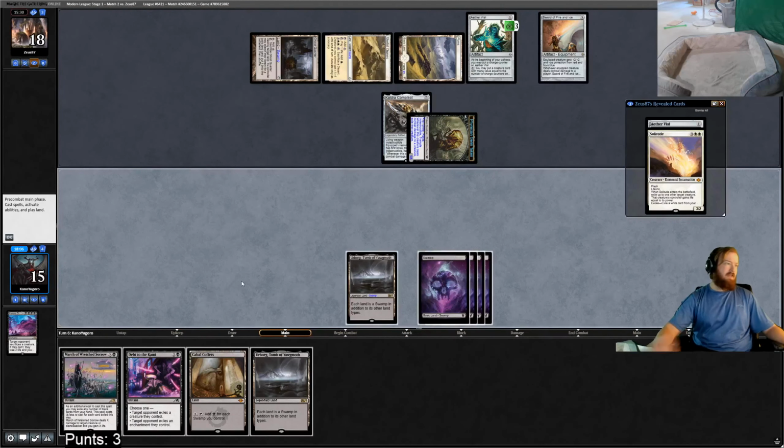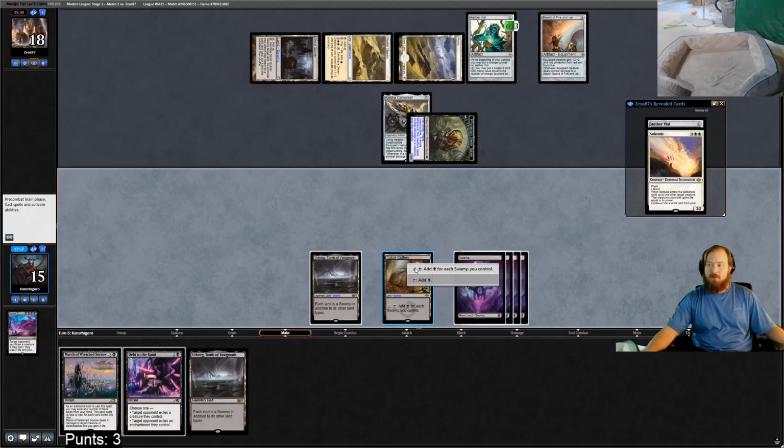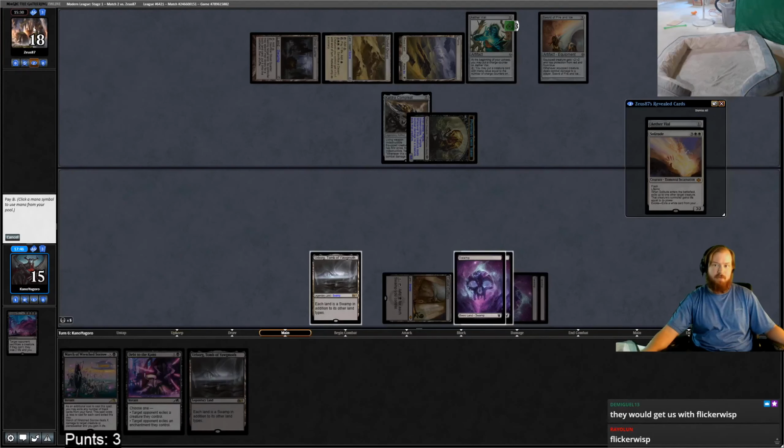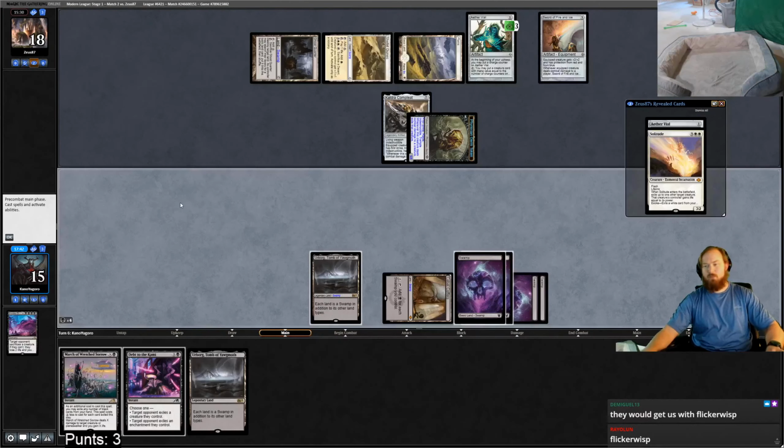So the only thing that would get us is if they have the 3 mana 2/3 core that flies, that I cannot remember the name of. So let's play Cabal Coffers. Activate Coffers and say target opponent exiles a creature they control. They would get us with Flicker Wisp? No, they wouldn't. Would they?